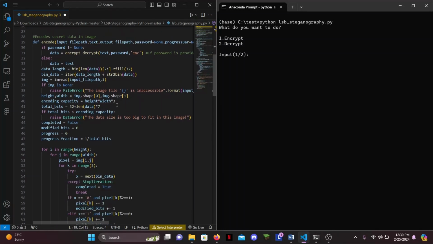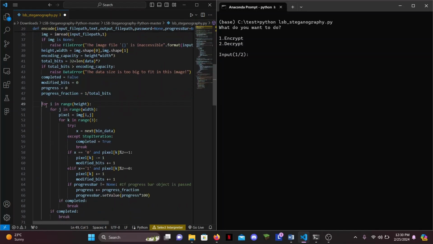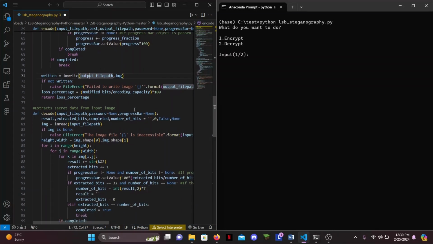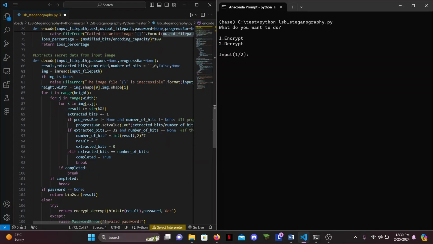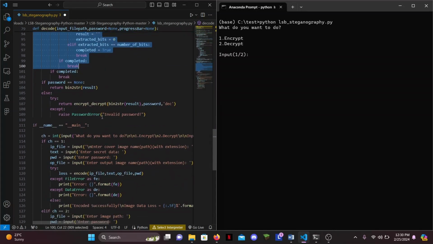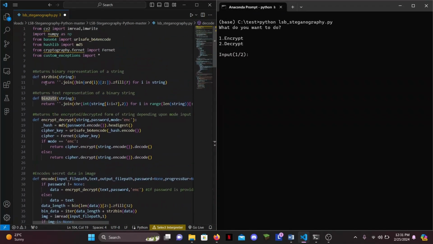So that is how encoding happens, and this is how it is working in the loop. And finally it's going to be written to an output image file, which is going to be encoded into the file. Then decode, if we choose to decode, it will do the same thing. It's going to read and look through the loop, and then we call bin to str, which takes the string and turns it into binary, and this does the opposite.